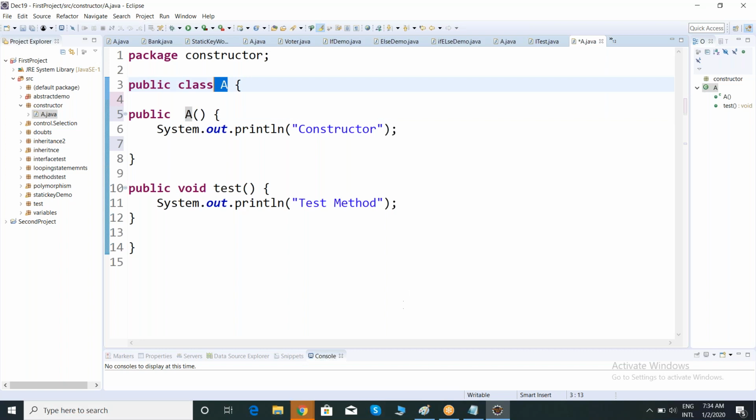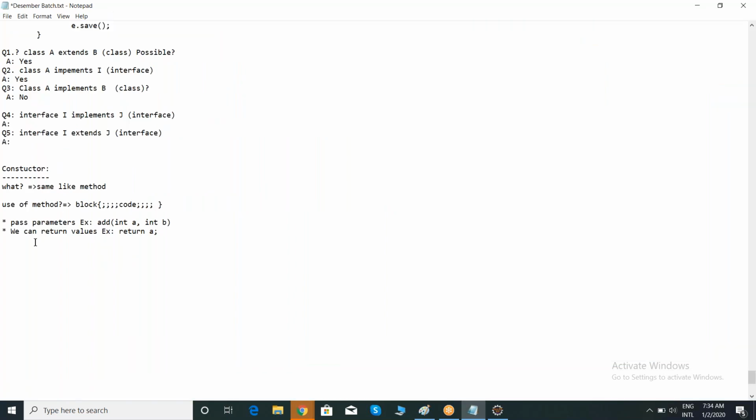The key points to remember for the constructor signature: you should not give a return type, and you should not give a constructor name other than the class name. Always the constructor name should be the class name. Able to follow? Here, observe the syntax. The constructor syntax is access specifier, no return type, and constructor name.